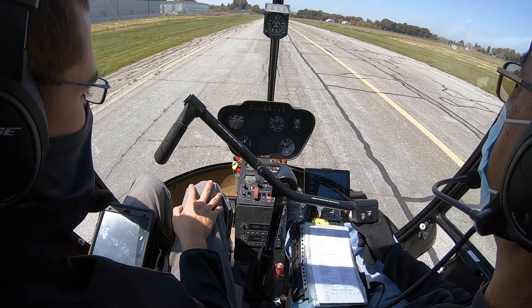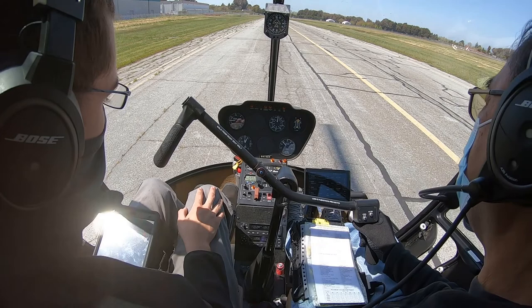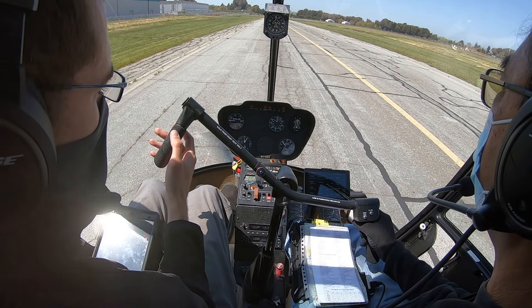Helicopter 903 Hotel, caution wake turbulence for that Challenger that has departed. Spot Charlie, clear for takeoff, clear to land. Caution wake turbulence, clear takeoff, clear to land. Left traffic, spot Charlie, 4793 Hotel. Ready to go. Helicopter 903 Hotel, traffic inbound for pattern work is a Cessna 2 miles south of the field. Well, we are looking for traffic. 4793 Hotel. Let's say caution for traffic.